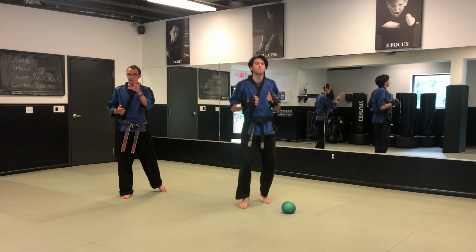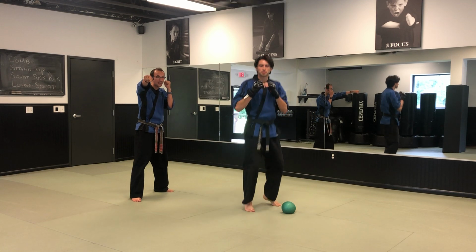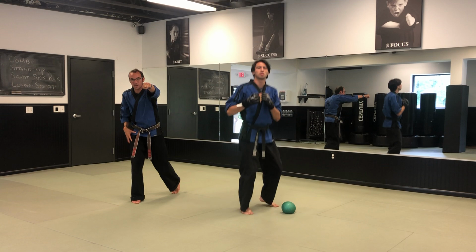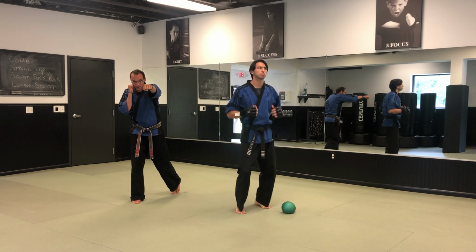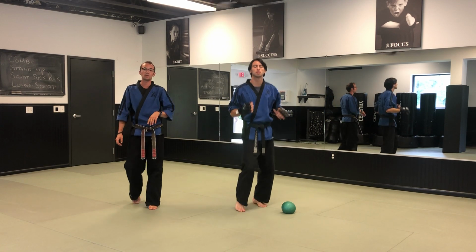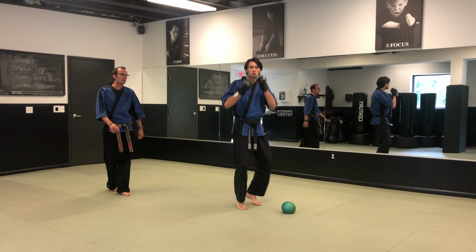Alright, this time we're going to do jab, cross. So remember, we're talking about having a focus, right? So front hand is your jab. This one's by your face. When you cross, you want to make sure you switch your weight. What I mean by that is your weight's on your front leg. You're on the ball of the foot of your back leg, right? You really rotate your body into it. 1, 2. We'll count them out. Ready? 1, 2, 3.